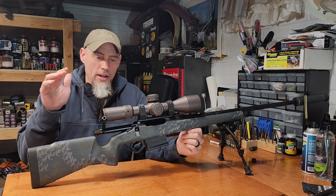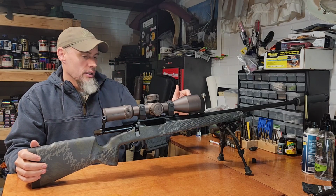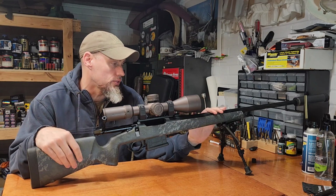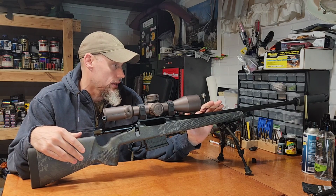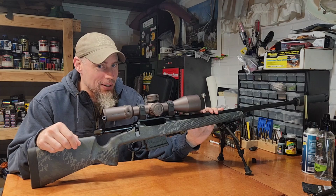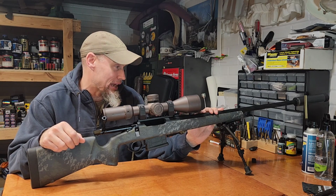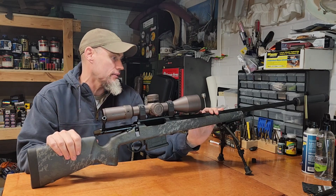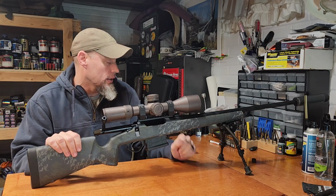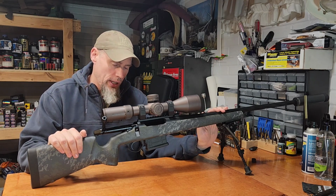So, my final thoughts on this thing and some backstory to it. I think overall, the gun functioned just fine. You've seen the 3-shot groups, especially the last ones. They looked pretty good. Can I duplicate that one? Probably not. I probably got lucky on that one. That was a dang good group. But the other ones, this thing is definitely capable of some 1/2 to 5/8 MOA. I think it's going to do really well, especially if you hand loaded for it.